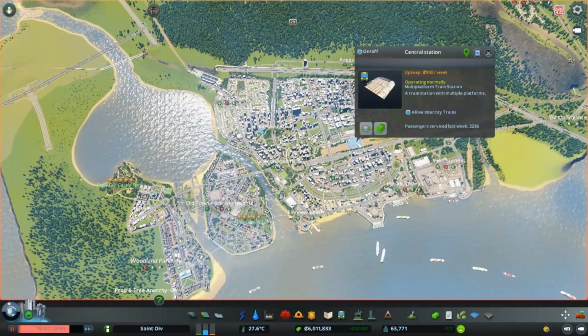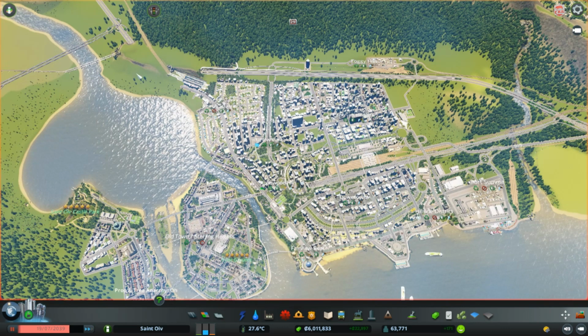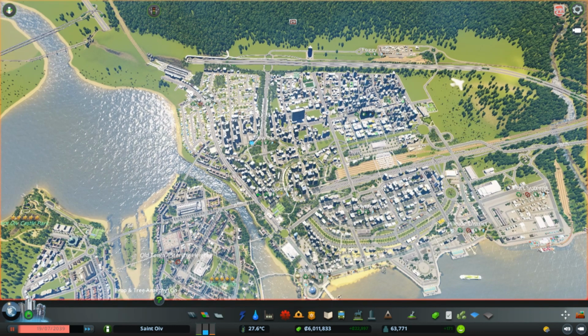We have this central station here and Amsterdam Central Station that I'm going to maybe change to another station. I think it's too huge, but this is for intercity places only. So if you're coming from another city, you can go straight to Centrum or up here. I'm going to build a zoo here and different types. I'm going to see.